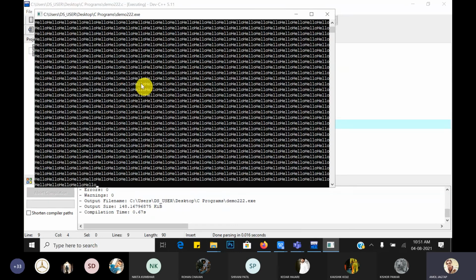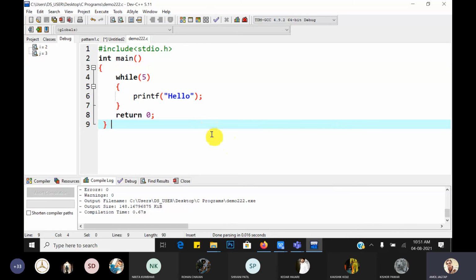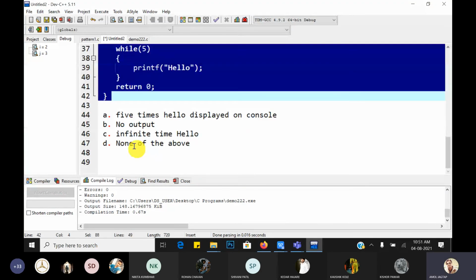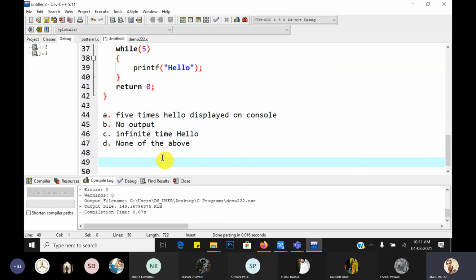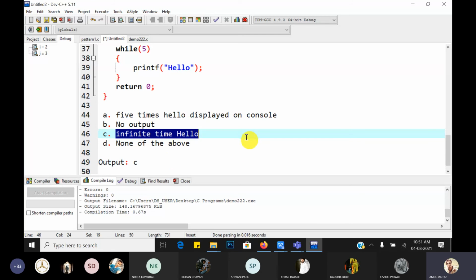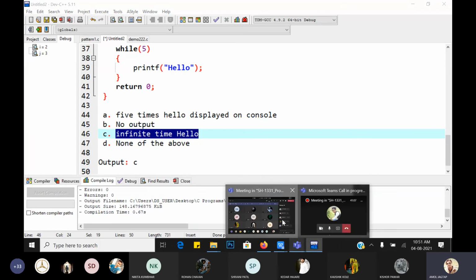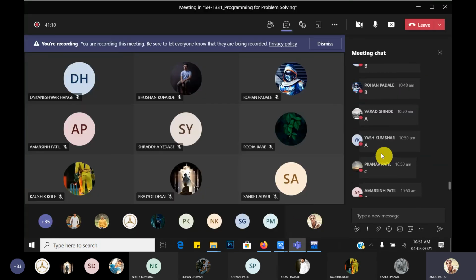Then run it. So what is the output? Yes, what is the output? Option C, infinite time. So the correct answer is C. Understood? Infinite time, hello. So the number of students give C, B, A. Okay.